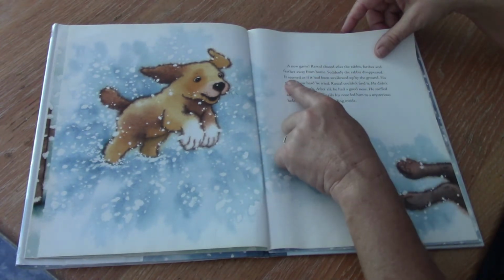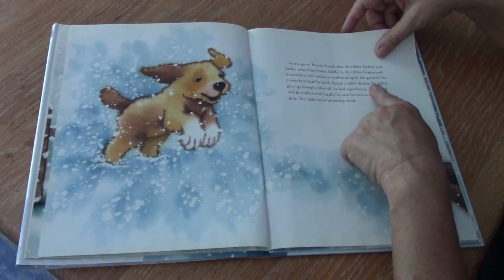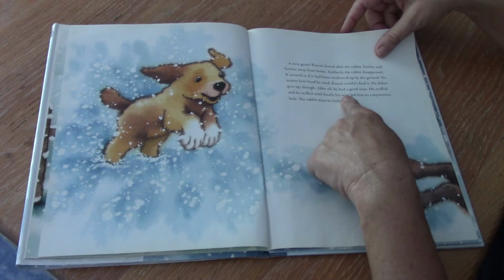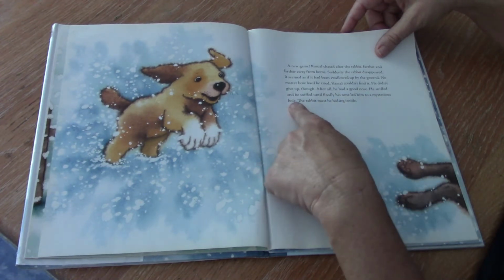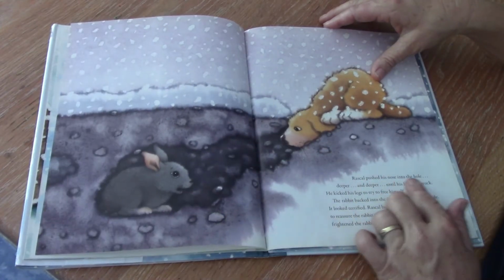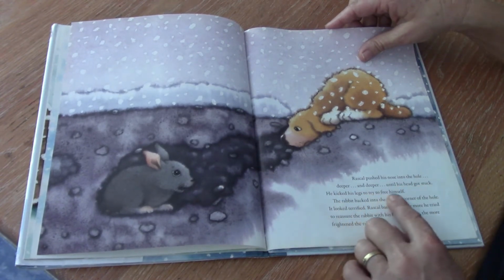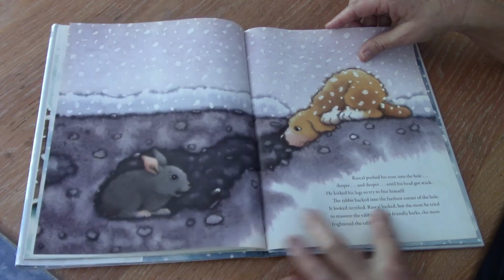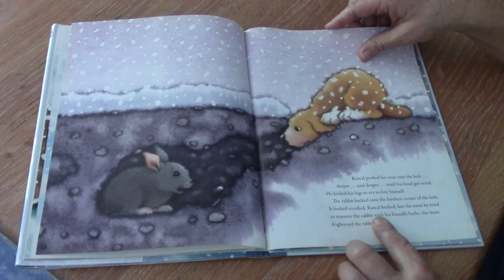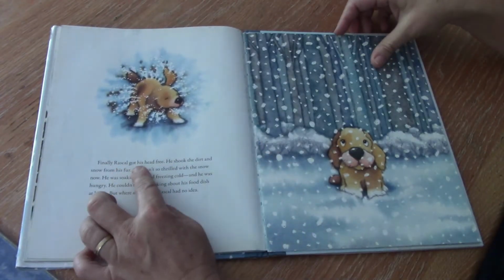Suddenly, the rabbit disappeared. It seemed as if he had been swallowed up by the ground. No matter how hard he tried, Rascal couldn't find it. He didn't give up, though. After all, he had a good nose. He sniffed and sniffed until finally his nose led him to a mysterious hole. The rabbit must be hiding inside. Rascal pushed his nose into the hole, deeper and deeper, until his head got stuck. He kicked his legs to try and free himself. The rabbit backed into the farthest corner of the hole. It looked terrified. Rascal barked, but the more he tried to reassure the rabbit with his friendly barks, the more frightened the rabbit got. Finally, Rascal got his head free.